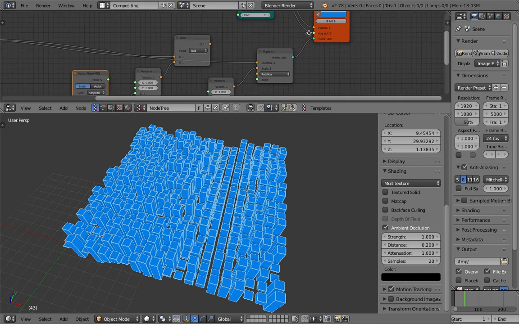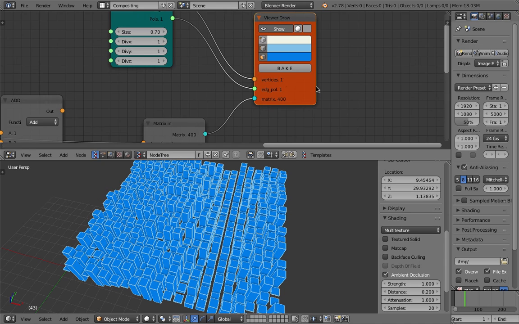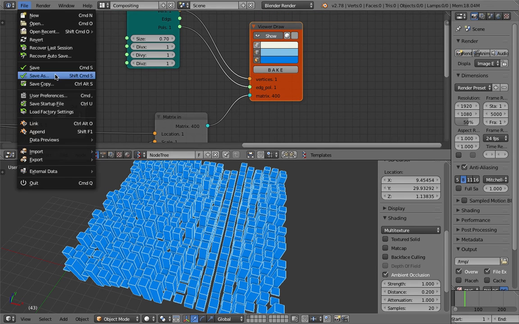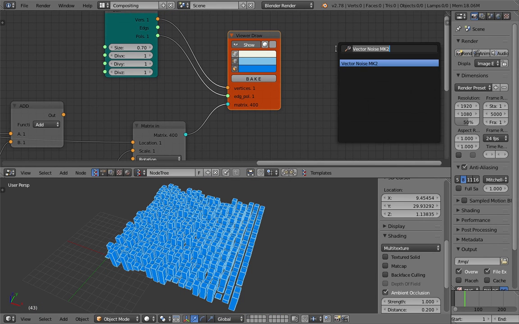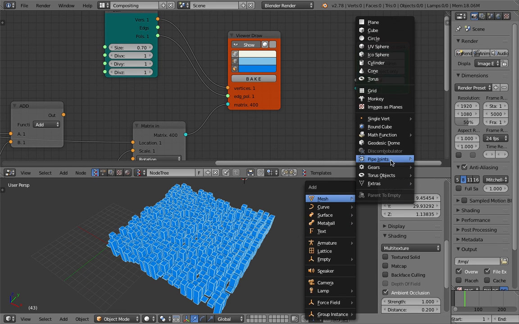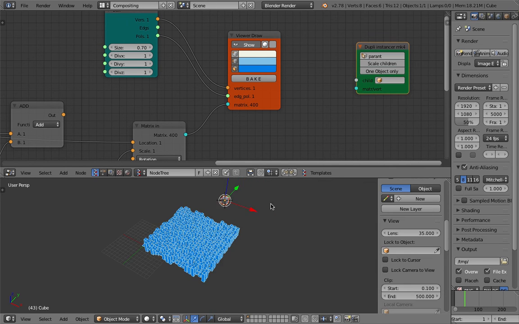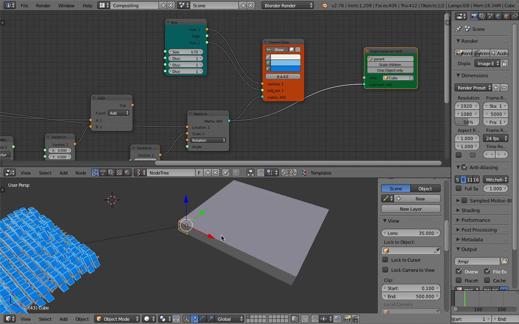Remember that if the value is over 1000 or over 10,000, it starts to slow down, and it's actually a lot faster if you use instancing. What I mean is mesh instancer, maybe the dupli. Let's say I'm using a box here and then use it as a child, and then if I plug in the matrix, this guy is actually a lot faster than this guy right here.